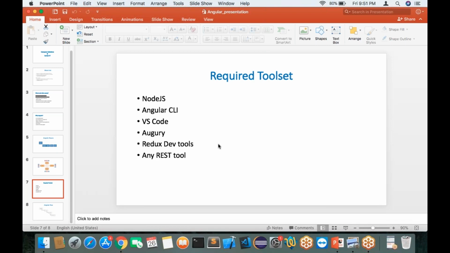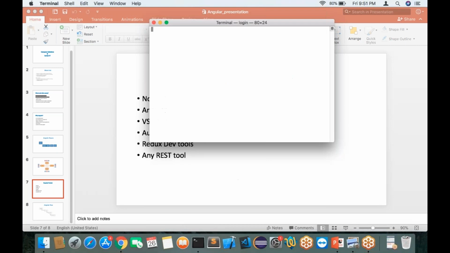One thing I would like to emphasize is that once you install Node.js, if you want to check whether it has been installed or not, just type in this command: node -v. This will show the Node version. There is another command which you can use, which is npm -v, and that will also show a version.